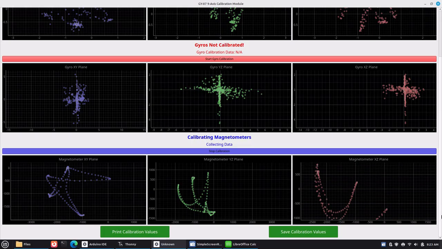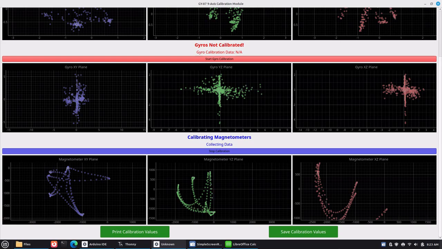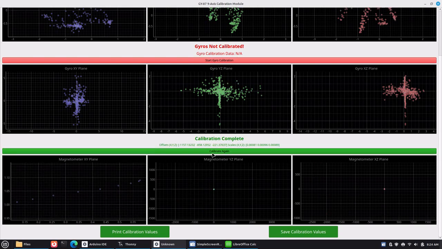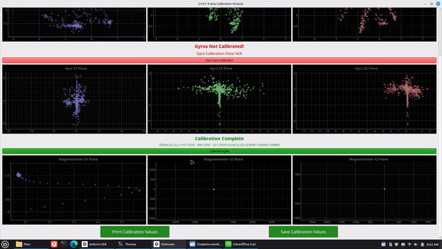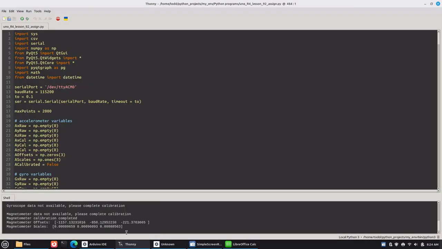But again, these are finicky. I eventually can get them right. I was able to get the, I'll just stop it. So again, you don't have to sit and watch me do this. I was eventually able to get the compass within a degree or two of accurate. But it takes me a while. So that's saved. And again, after each calibration process, it will print the data you got just during that individual calibration as well.